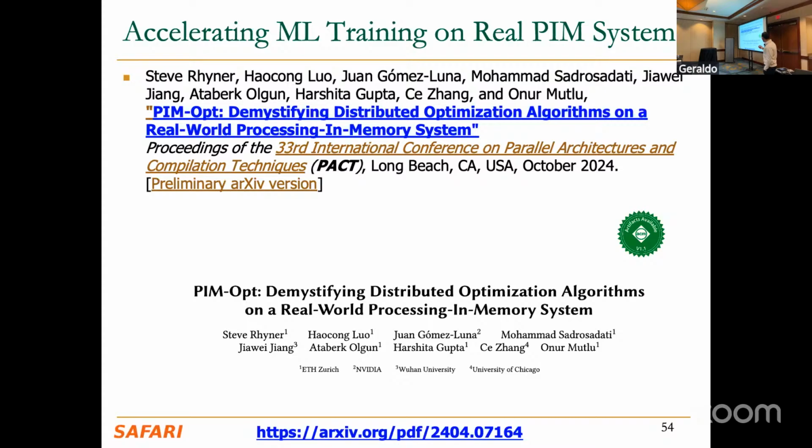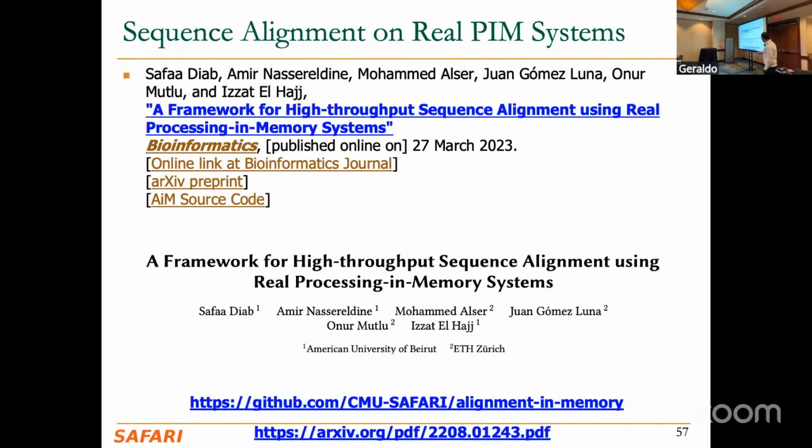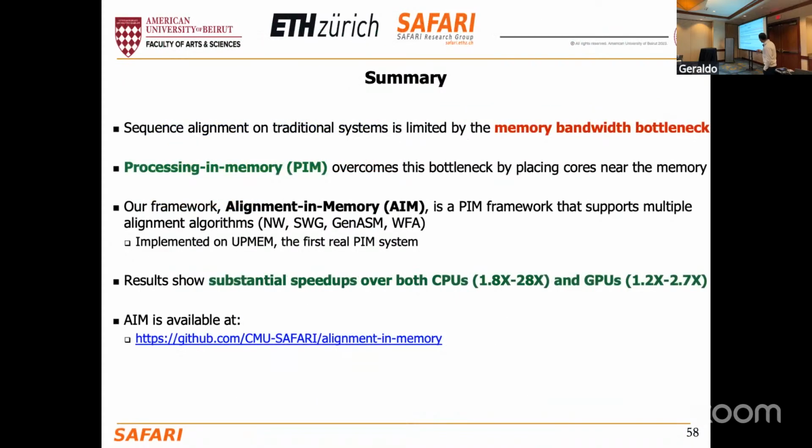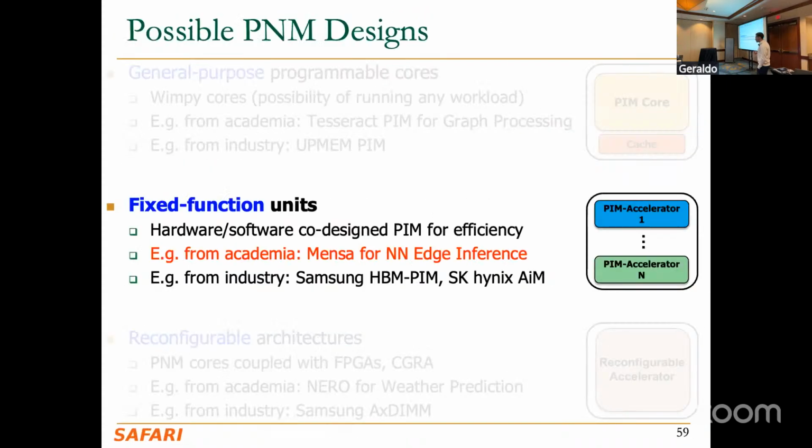This is for distributed stochastic gradient descent algorithms, graph neural networks. Again, though, I guess those are just repeating. So this is the sequence analysis. I'm just flashing this to show that since this architecture is called general purpose, as long as your application is memory bound, you can find a way of mapping the application to this UPMEM system. And that concludes the general purpose part.